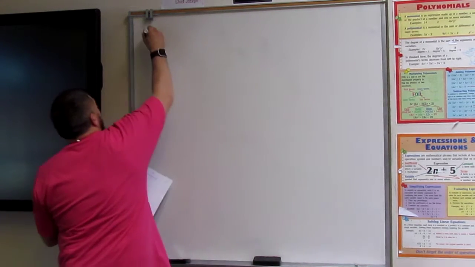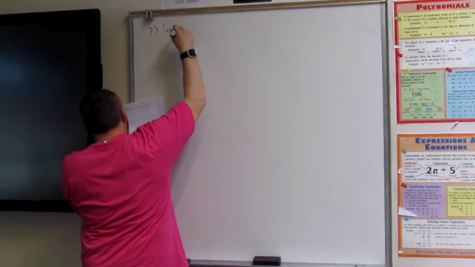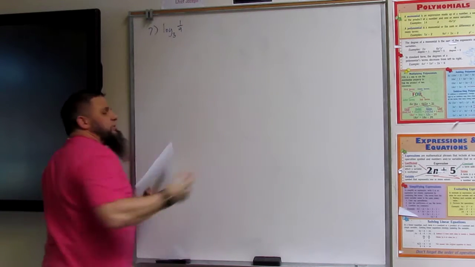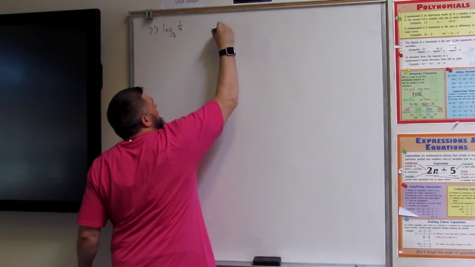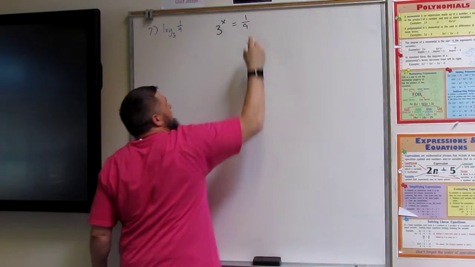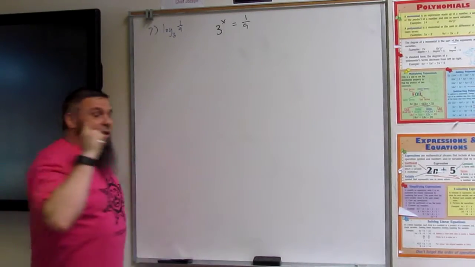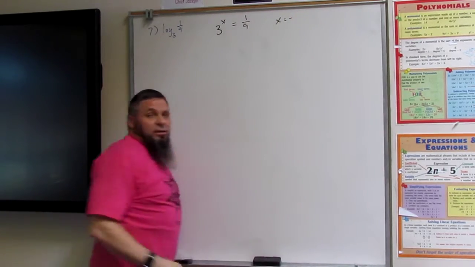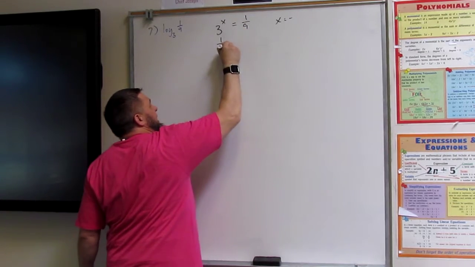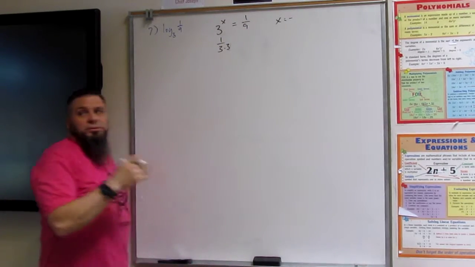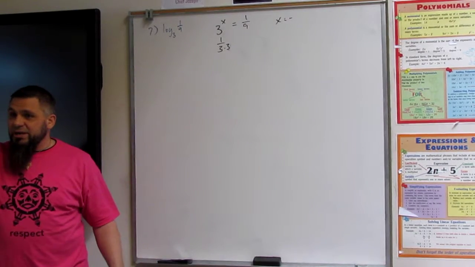7's really easy. 7 is log base 3 of 1/9. What they want you to do is evaluate it. To evaluate it, you think about it. 3 to what power equals 1/9? And you should remember, 3 is being flipped into 1/3. If that's true, then x is negative, right? So then 1 over 3. Now how many 3's does it take to become 9? So I need to do 3 times 3, right? So how many 3's is that? 2 3's. It's 3 times 3.